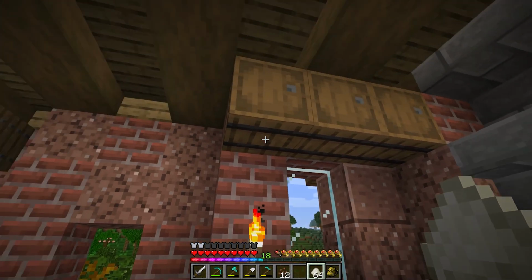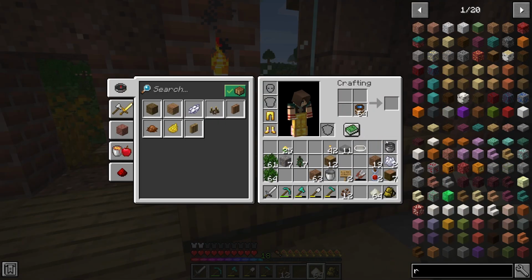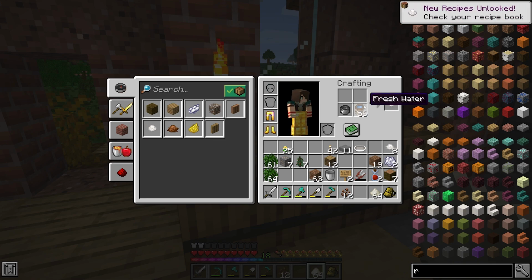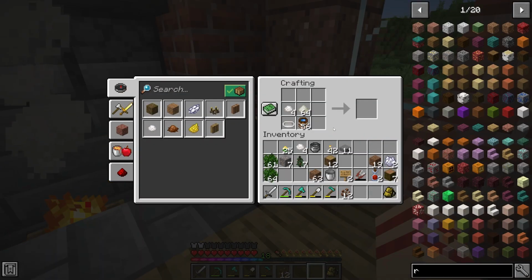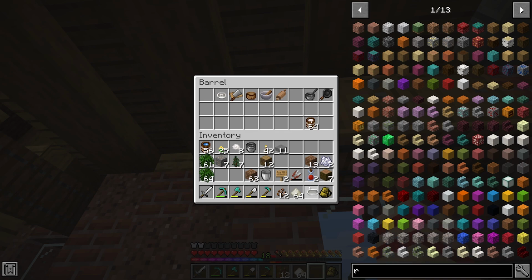I should remember that recipe from last time. Let's grab that. Now, I seem to remember that you make salt by using a water like that. All right, let's get 8 of those. Nice. And then we can make quite a few other things. Right, let's make some dough. Why you no work? Because it's the mixing bowl, not the bakeware. Why am I so dumb? There we go.